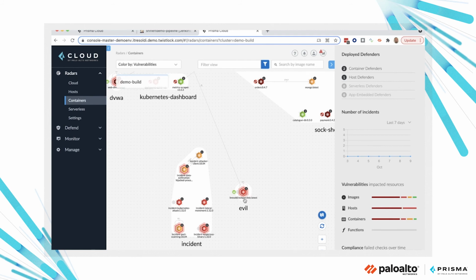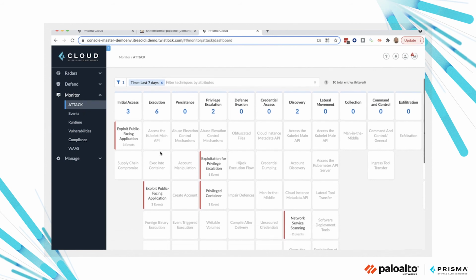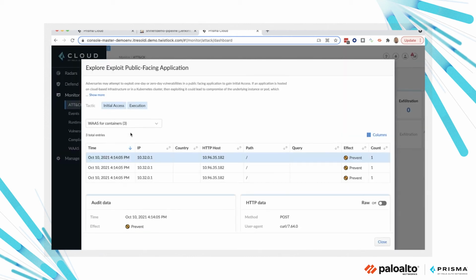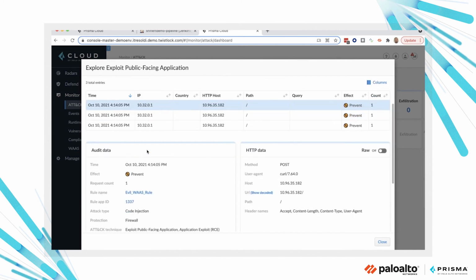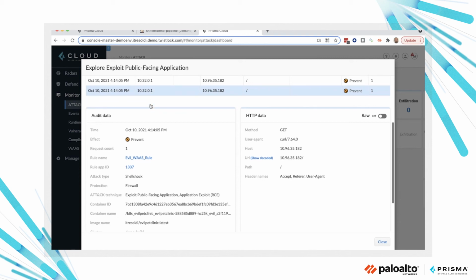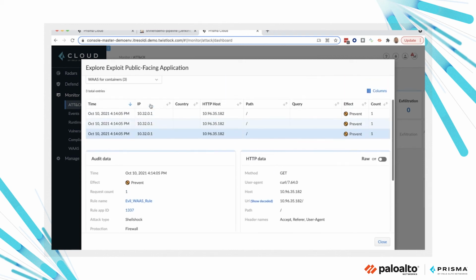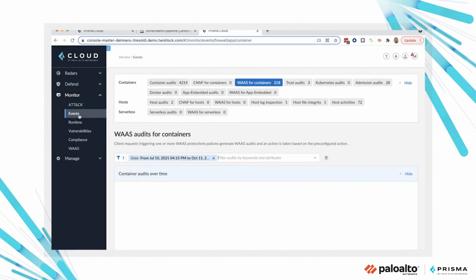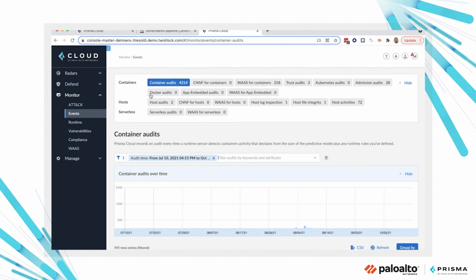This is visible from inside the radar view in the platform, where all the details about our pods are recorded. Let's look at the Attack Explorer dashboard, where all our audits are recorded and mapped to the Mitre attack framework. For example, we have detected and prevented a code injection activity, a local file inclusion attack to our platform, a shell shock. We record all the details from the source to the details of the attack being made.